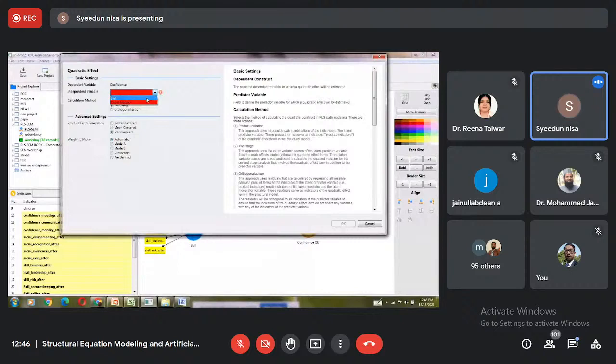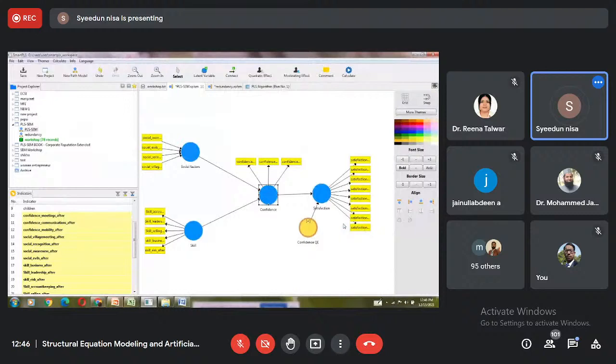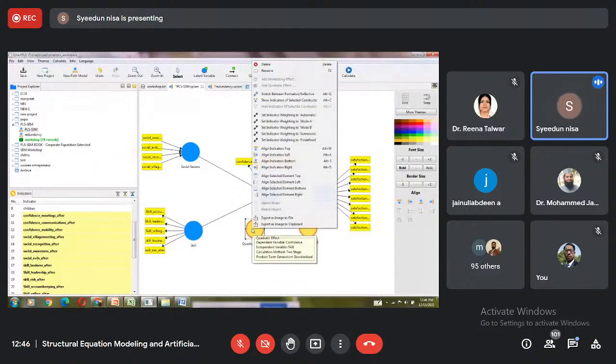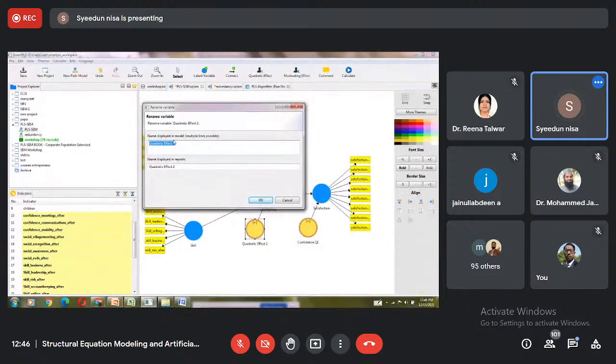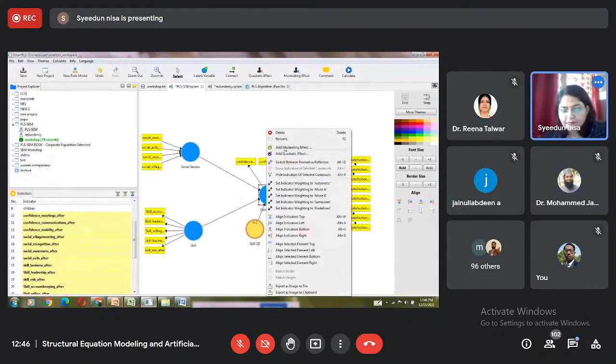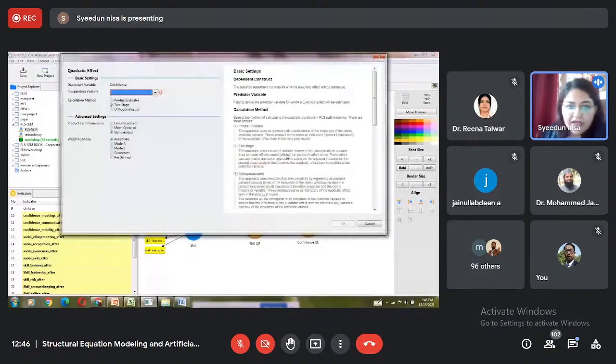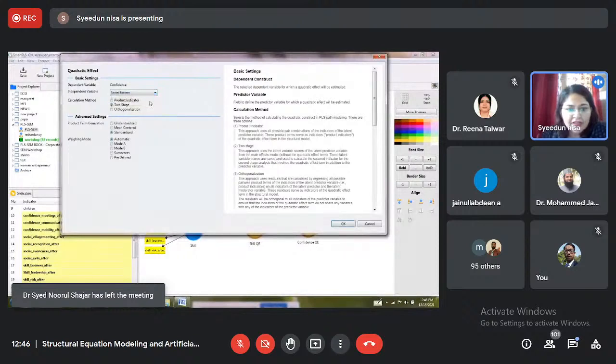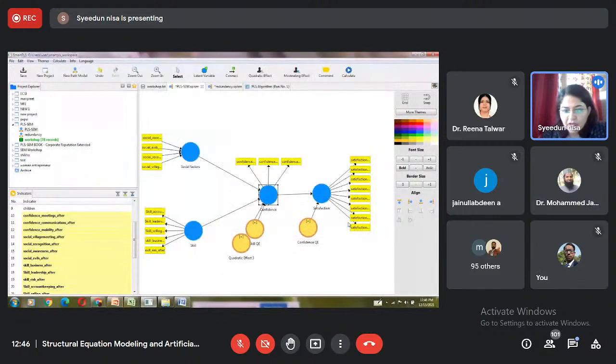This is skill, so I'll choose a skill, and then okay. We'll rename this quadratic effect skill. And then we will also add for social factors. Add quadratic effect, and then independent variable में we'll have social factor, and okay.